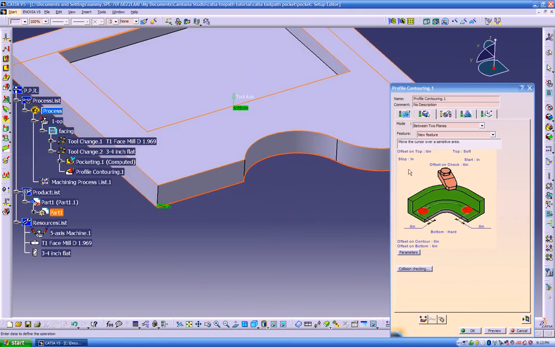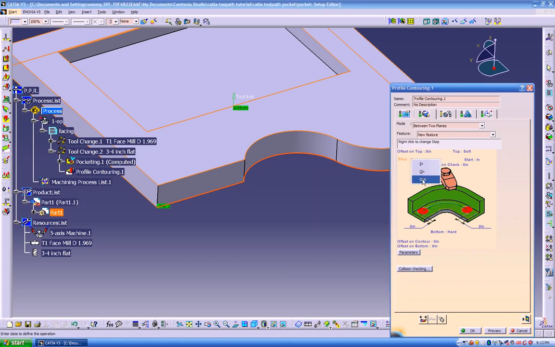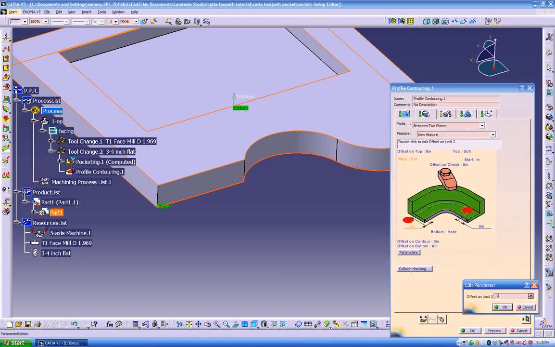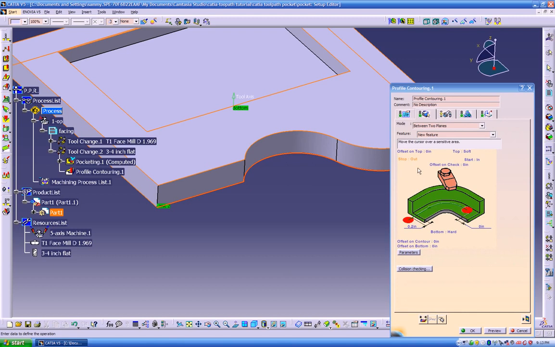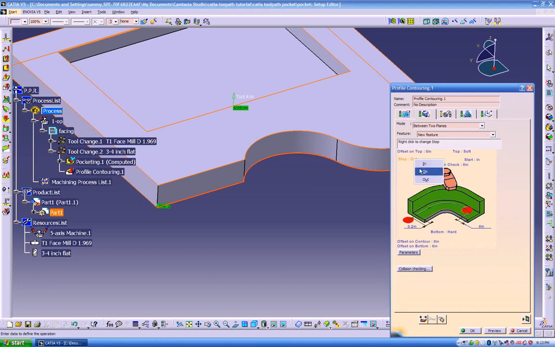Also you have a couple of options. If you want the end mill to stop on the inside, or if you right click over here, the end mill goes on the outside. You can also put some dimensions, you can change it, or you can make this right on the money, right on the edge. So there are a couple of options you can choose.